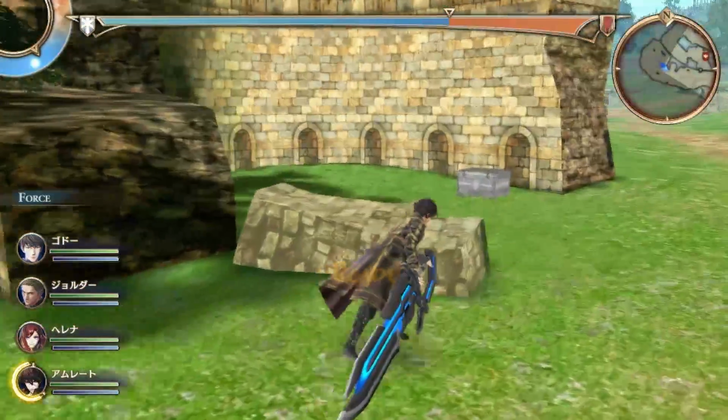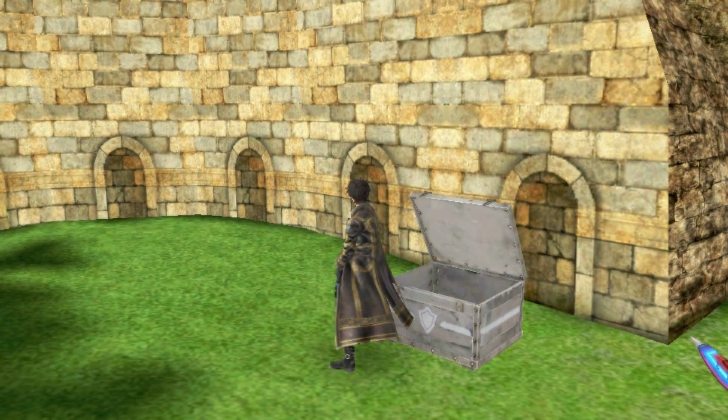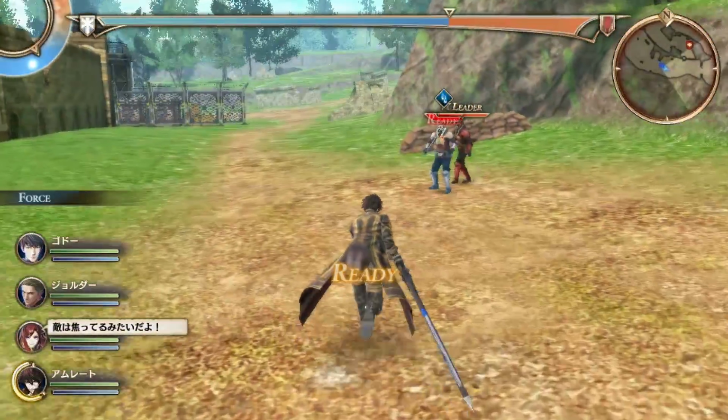There's a treasure chest here. We can open that up. No, I keep forgetting it's not the circle button. It's the R button. That looks like some kind of material. Anyway, away we go. So, enemies. Let's beat the shit out of them.